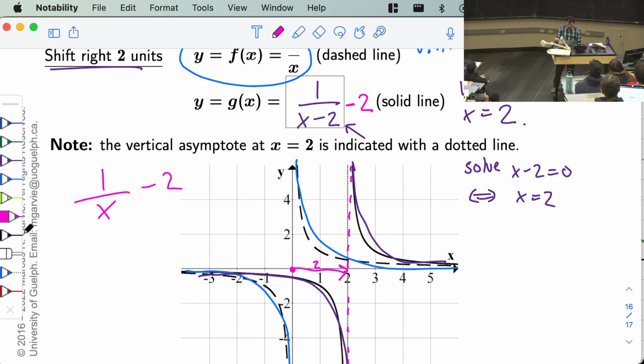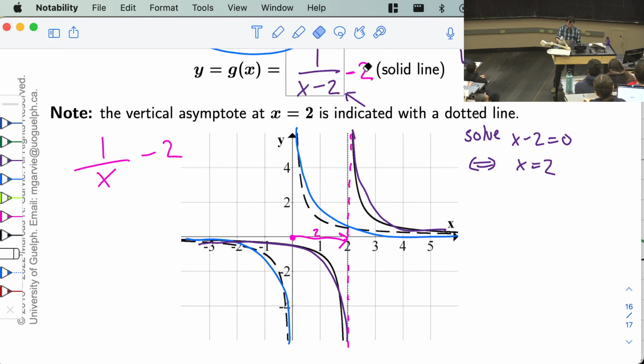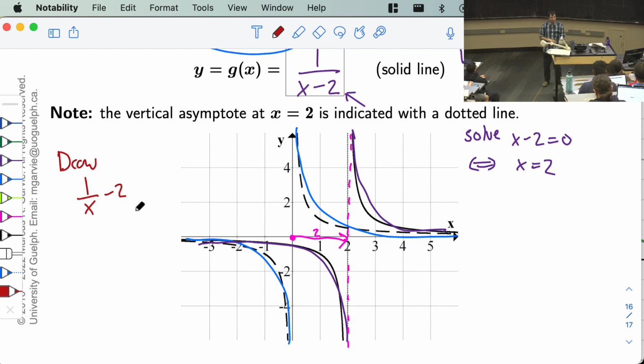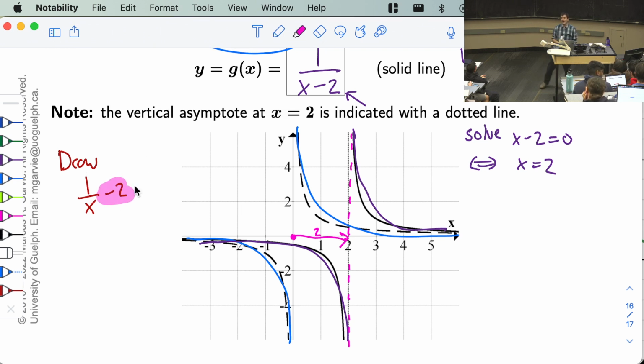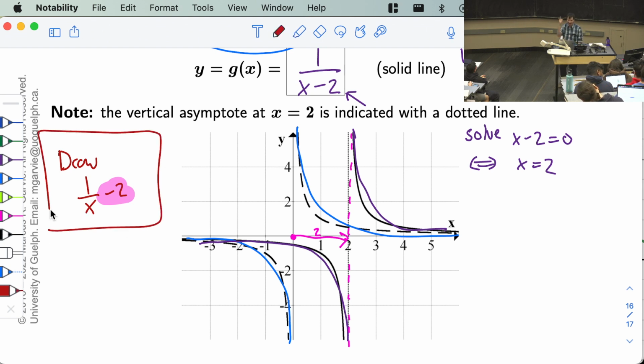Ah, okay, that's a great question. Let's do this one as a quick little extra question. Let's do new question. This is a good one for the midterm. Draw 1 over x minus 2, okay? What is 1 over x minus 2? Well, the graph of 1 over x is the blue graph. 1 over x minus 2, you're supposed to look at that and recognize by this minus 2 thing that it is a vertical movement downwards. So before the minus 2 was inside the x's, that was a horizontal movement. This one is a vertical movement. So you're supposed to look at this and you're supposed to go, aha, this is down by 2. So we would take the original graph and we would draw it down by 2.